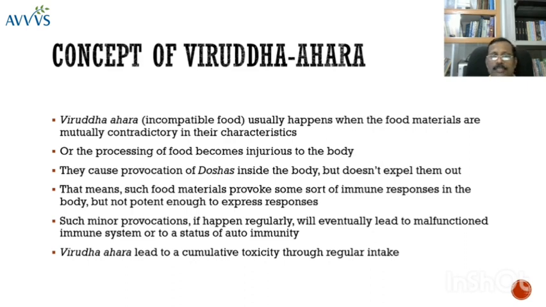There are many sorts of diseases listed as Viruddhahara complications, starting from infertility up to death. Almost all major diseases are told to be, for example, joint diseases, infertility, even insomnia, schizophrenia or psychiatric diseases. Then liver diseases, ascites, kidney diseases. So many things are there through which Viruddhahara affects your body. So Viruddhahara leads to cumulative toxicity through regular intake. That is what makes Viruddhahara a problem, because as such it is not identifiable, but by accumulation it contributes to a long pathological sequence, creating many complications in your body.